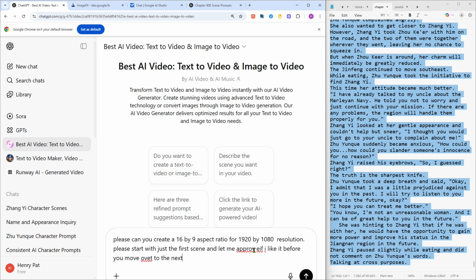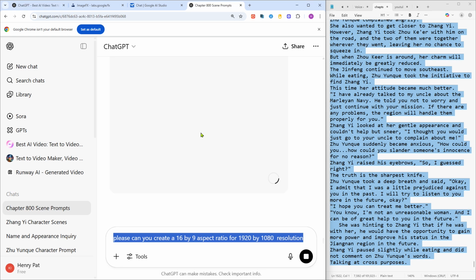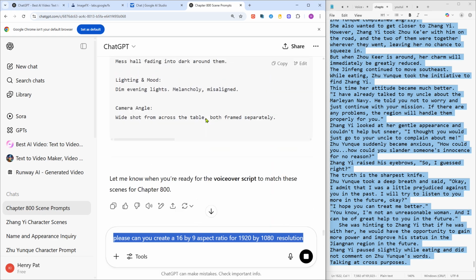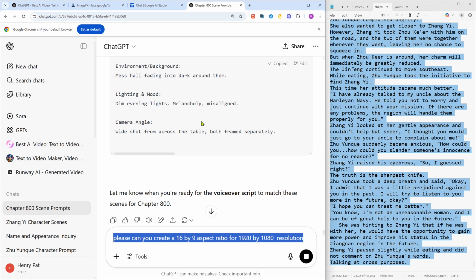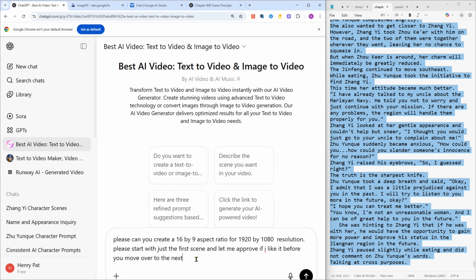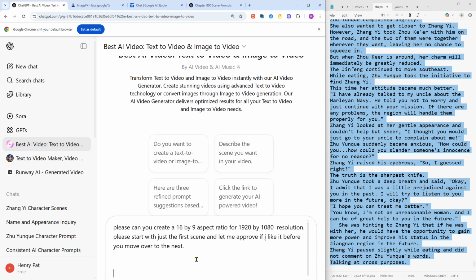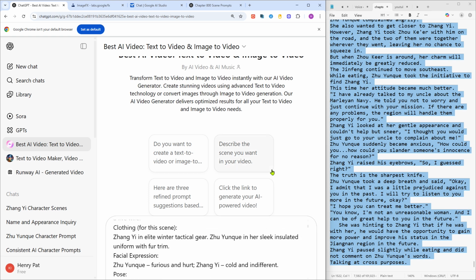So with this, we are good. So what am I going to do now? This script here that I have, I'm going to copy these scripts. Remember, this has about 13 scenes. And so pasting the scenes here. I do hope it works. If it doesn't work because of the size, I'll see what to do.